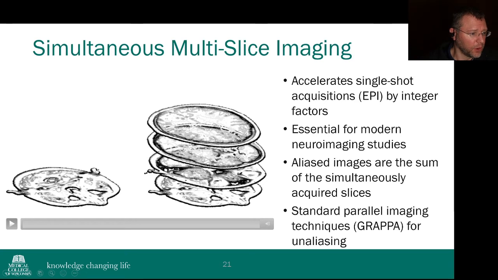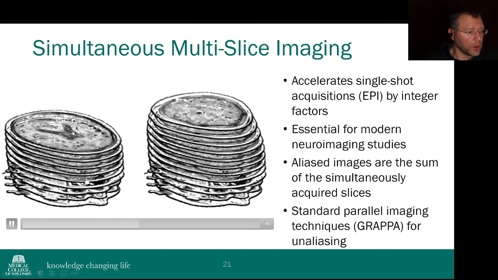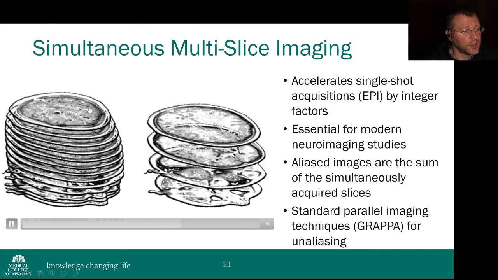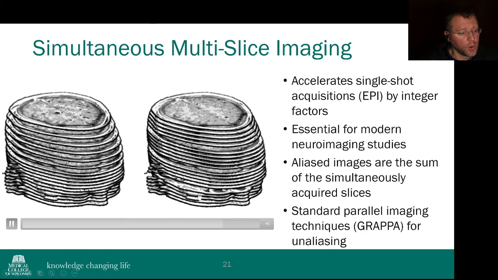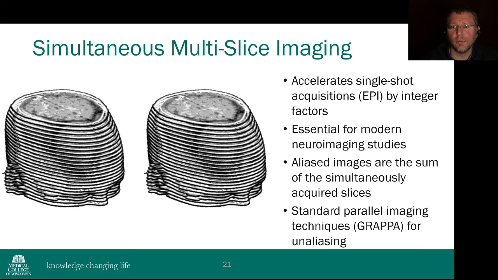Essentially, you're acquiring one slice with traditional methods and multiple slices simultaneously. So you build up that volume here by acquiring one slice at a time in an interleaved fashion traditionally. Or if you acquire multiple slices simultaneously, you see that you can build that whole volume out much more quickly by doing that parallel imaging in that slice encode direction.